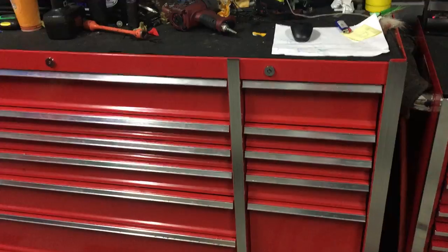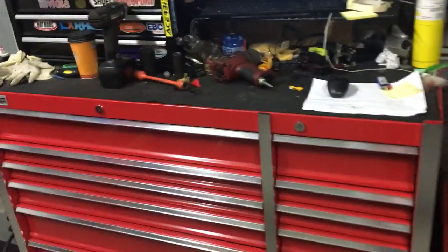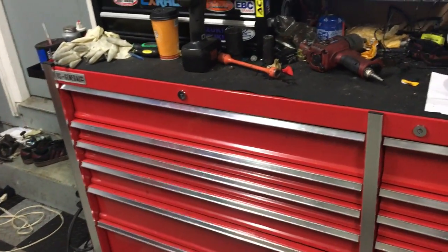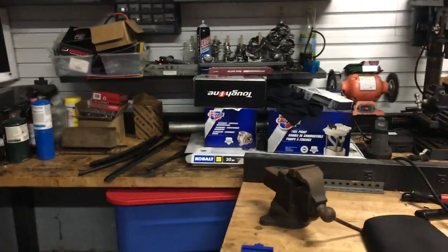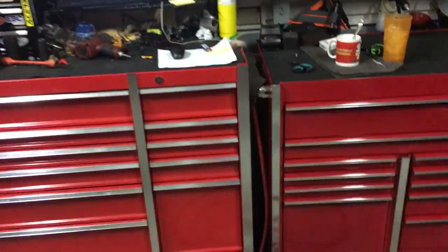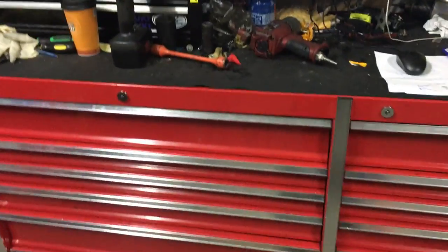This is my home shop. I do not even want to turn around because I just cleaned my floors, so there's crap everywhere. But it's very small. It's only like 400 square feet, maybe, single bay. There's a lift, and it's just crap everywhere. My lathe, a bunch of cores I need to go back to, shelving everywhere. Everything is changing. It used to be two tables, everything was different. But anyway, I'm gonna drag this video on.